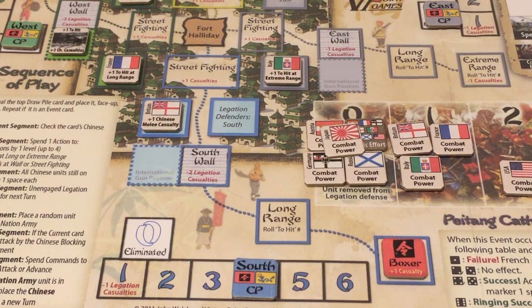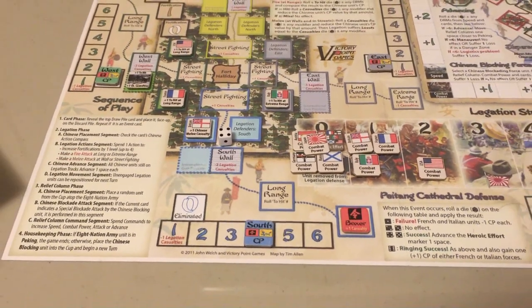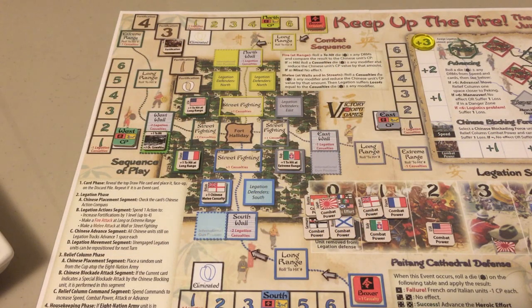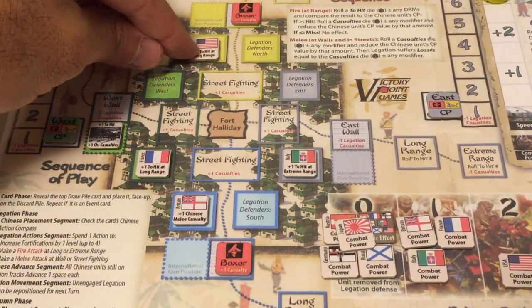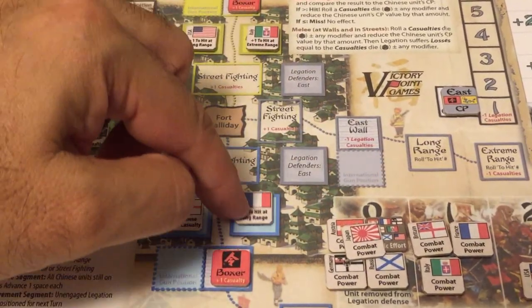1 action left. We could increase our fortification level to 3, but in any event, even if we destroy the southern Boxers, the northern Boxers will move onto the wall. So we will roll again against the southern Boxers. And we roll 1d6. And no luck, a 4. That's another miss. So that's the end of the legation action segment. Now to the Chinese advance segment, and the Boxers move 2 spaces. And they fall upon the northern and southern walls. Now to the legation movement segment, the Americans are placed in the north, as well as the Italians, and the French are placed south.